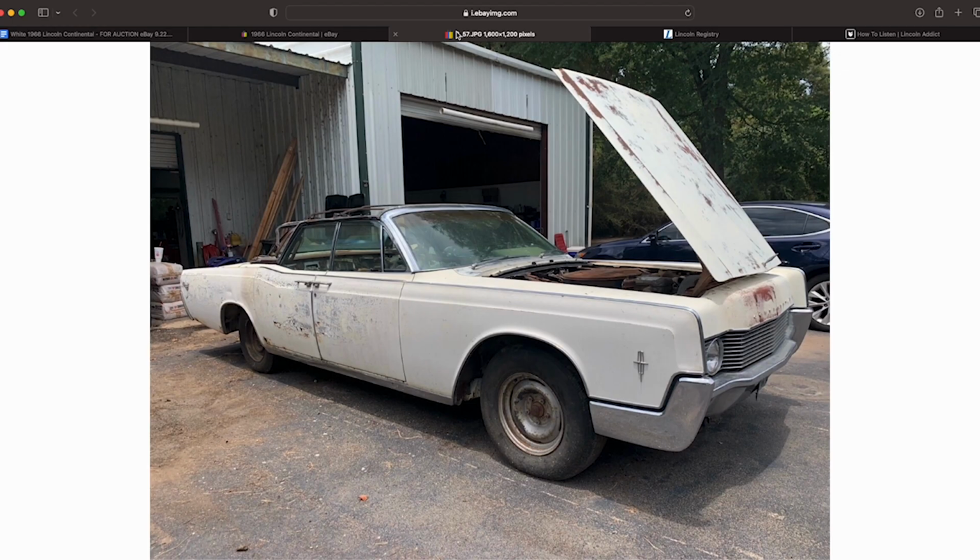And then, of course, I will throw this out there. I know it's a stretch for some, especially in the luxury car genre, if you will. It does have a cool patina to it. So if that was your thing, I know cars that sit in Arizona and Texas and things like that, drier climates, they tend to end up with a cooler patina. However, I understand most people are not going to roll with that.